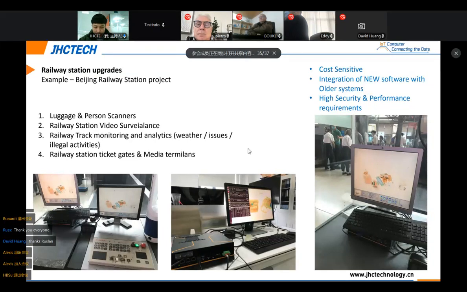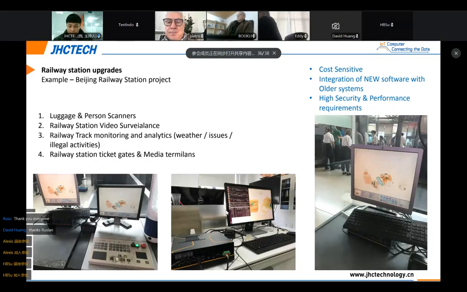We have received many inquiries from companies that work on upgrades of the old stations. It is very expensive to completely upgrade the train station or the airport. That's why our technology companies focused on upgrades of their box computer and the software. Our edge computing computers are used to expand the capacity of the older machines and systems. With the increasing number of the people and trains, high-performance computers are necessary.